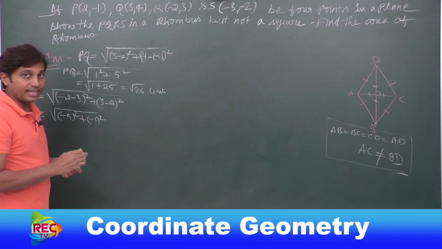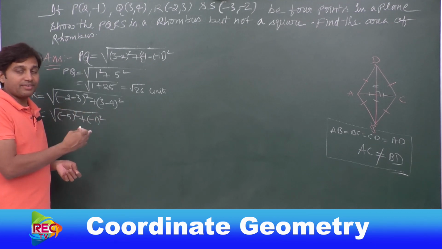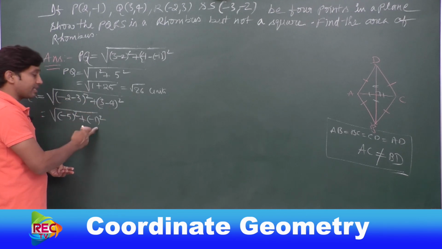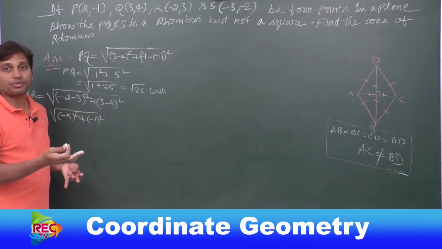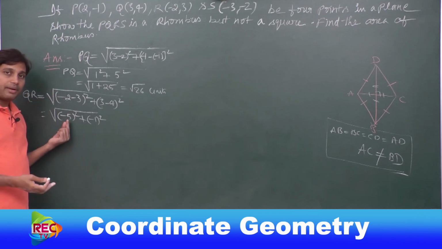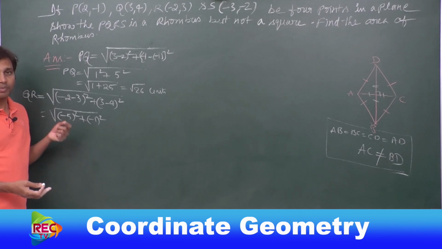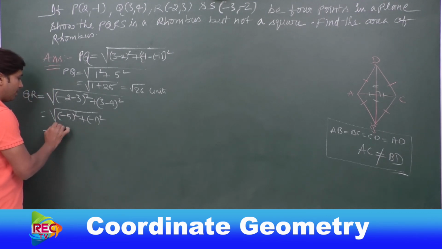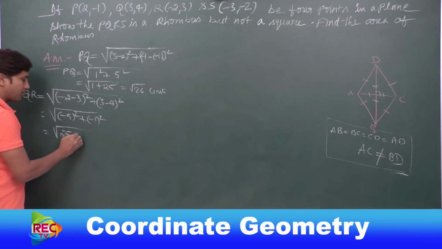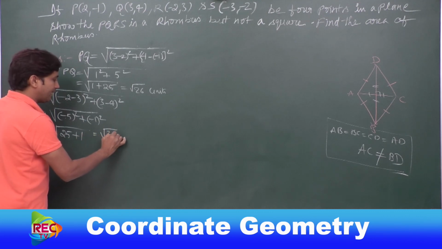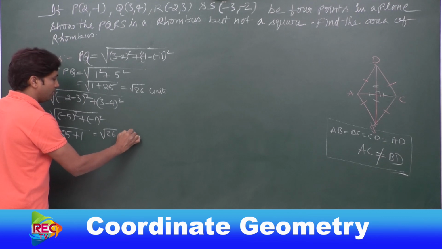Since there is a square in the power, whenever we have an even number as the power of a negative base, the resulting number would be positive. So the result of either minus 5 square or plus 5 square would be the same. That is your 25, right? So here the minus 5 square value would be 25 and minus 1 square value would be 1 itself. So again we obtained root of 26 units.